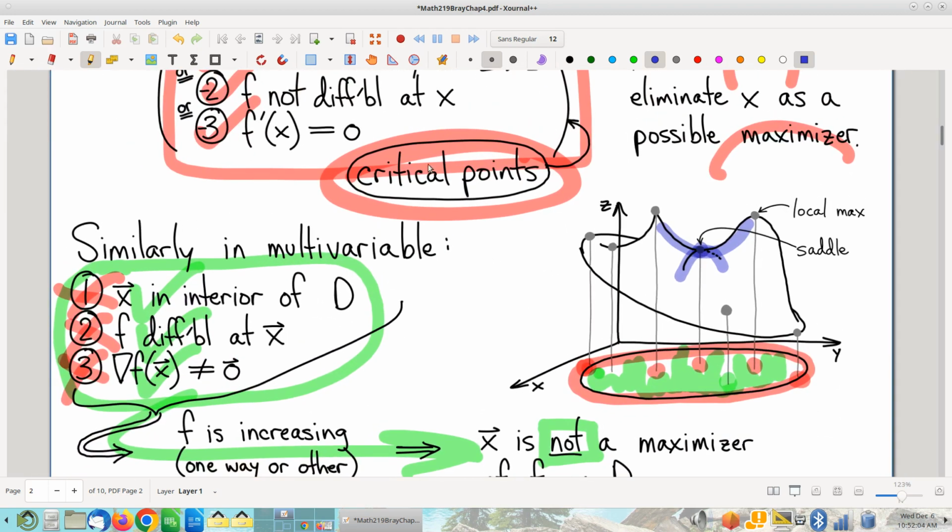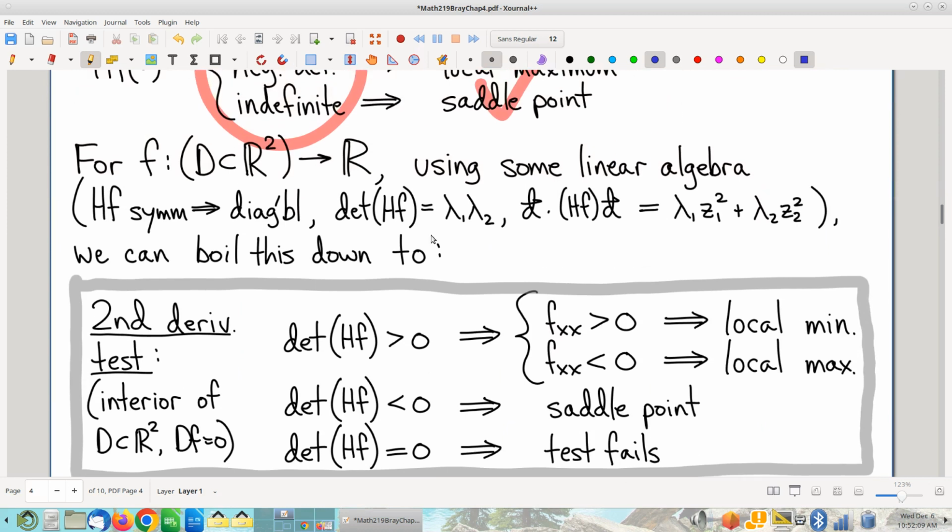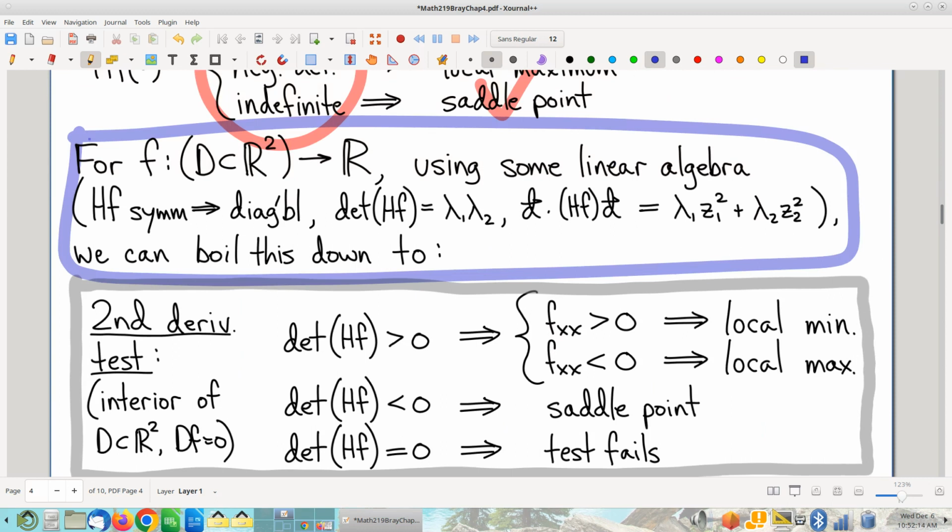All right. So there is some non-trivial linear algebra that goes into answering this question as to how do I look at a Hessian matrix and decide if it's positive definite or not. And there's some of the more sophisticated linear algebra from Math 219 about how symmetric matrices are always diagonalizable. I don't know if y'all remember that result from way back when, flashbacks, right? But anyway, there are some linear algebra arguments that you can make.